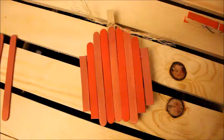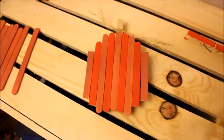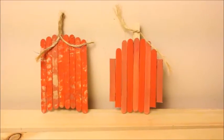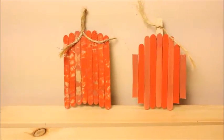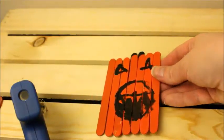Guys, I am back with another fall craft because apparently I'm just going to make 1,000 of these this season. And I love me my fall, my pumpkin spice lattes, of course, because, I don't know, basic. I'm sure all of you and your parents are drinking them. Anyway, I was inspired by a craft something like this on Pinterest.